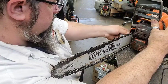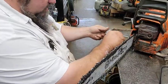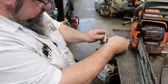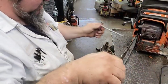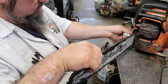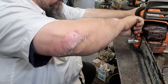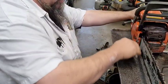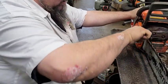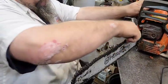I'm just watching right here to make sure it goes up in there. I'm gonna snug it up. Don't want to snug it too tight. Then we'll tighten the chain up. This saw sits weird. It pivots on something underneath it. Come on. I'm just glad nothing broke. If it's still leaking a little bit, it might be because of that rubber. And if it is, I'll just have to try to find one of them rubbers for the oiler. Hey, chain brake kind of works now.